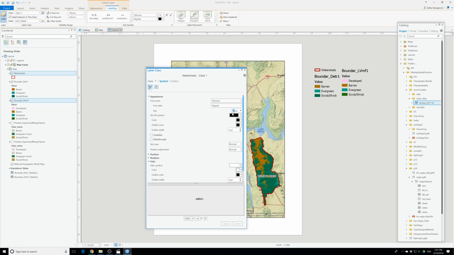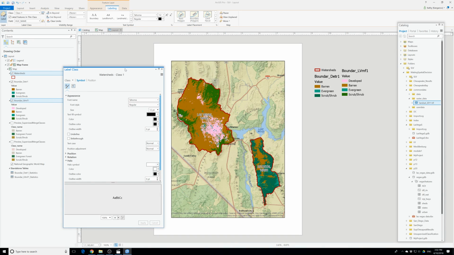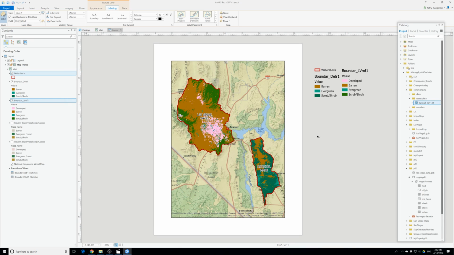I'm going to make it maybe 12 and see if it's big enough. Okay, alright. There. So that I will put Las Vegas detrimental watershed analysis.